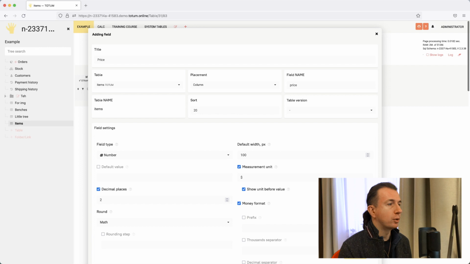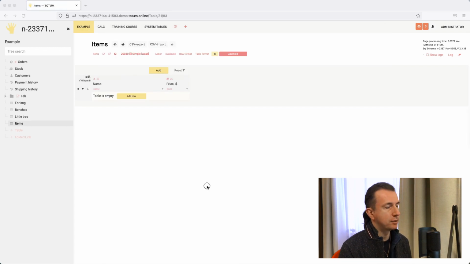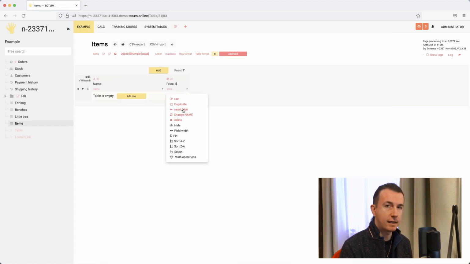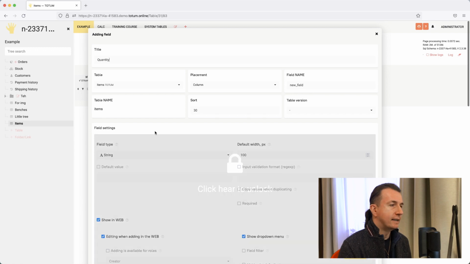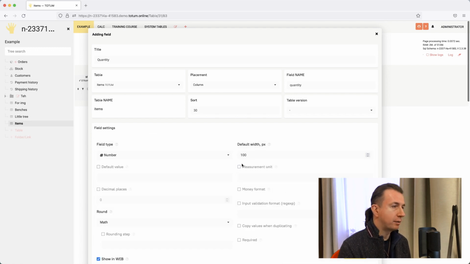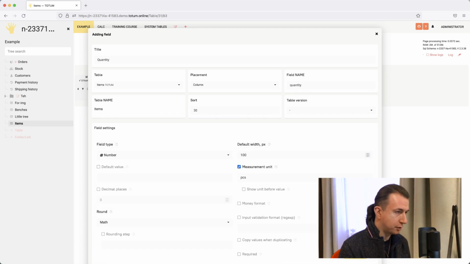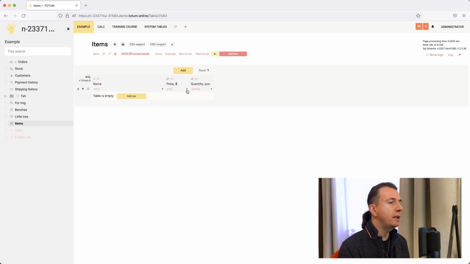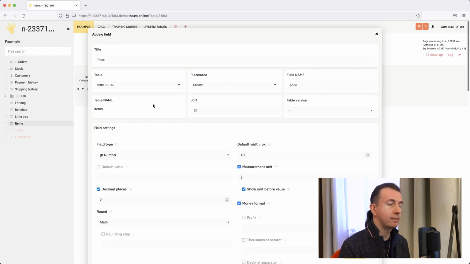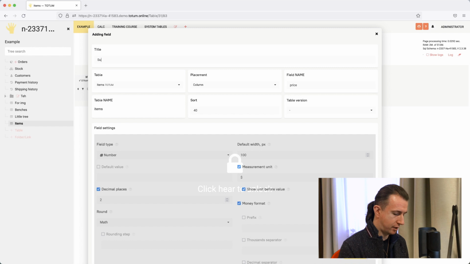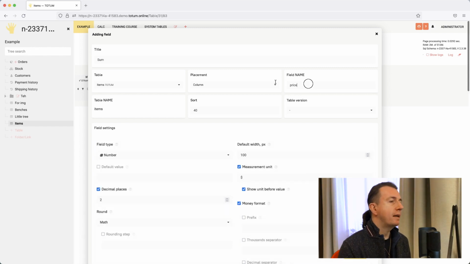Mathematical operations in Totum are on a decimal model, so money calculations will be fine. Totum handles up to 8 decimal places. Let's make another field. Let's call it quantity and make it a number. Let's set the unit and duplicate the field with money to the end of this table and name it sum. Now let's calculate a value in it.